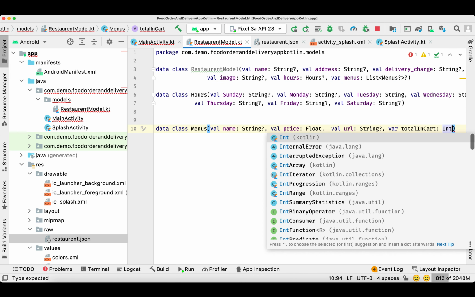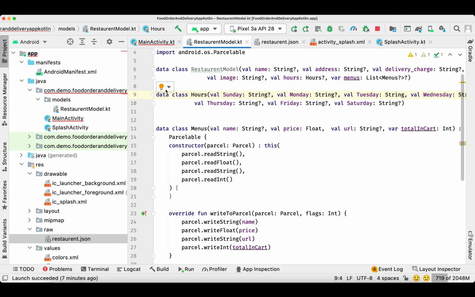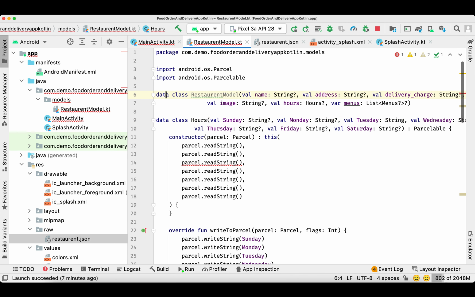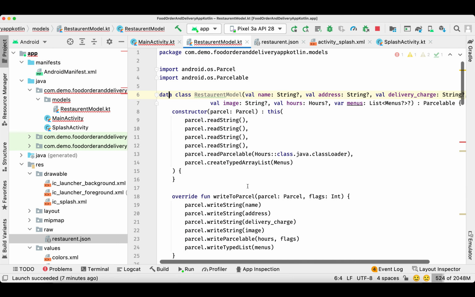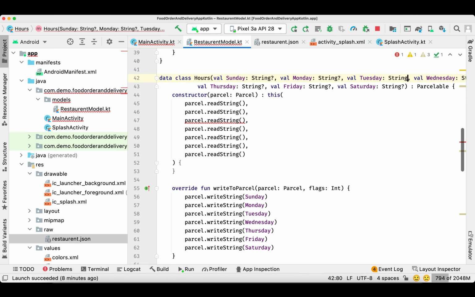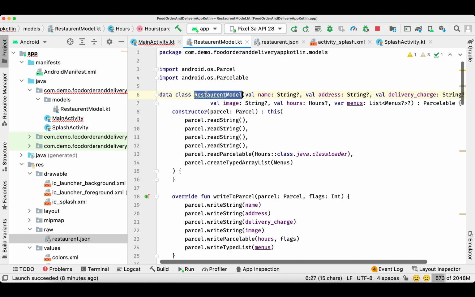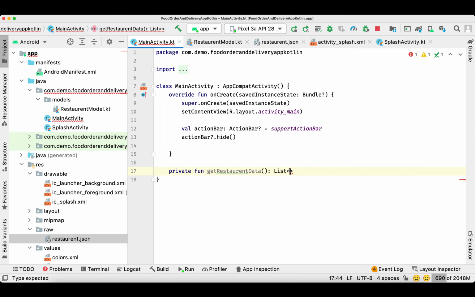And this total in cart should be integer type. We need to make it parcelable because we need to pass data from one activity to another activity. That's the reason I am making it parcelable. This variable needs to be defined as nullable. There you go. So our data classes are ready.